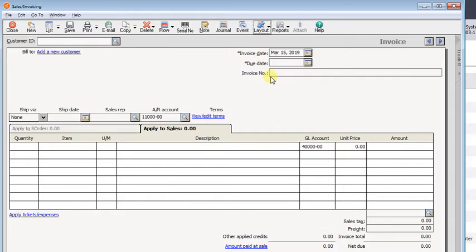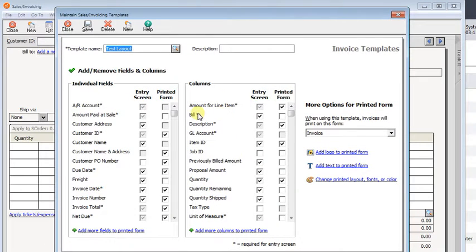Now let's come back in here, and you'll notice that there's also another column here for printed form. It shows up on all the screens that I mentioned except for the purchases receive inventory, because you can't print out an accounts payable invoice like you can the others. But I don't usually recommend using this to control how your form prints. There are limited cases where it might be okay.